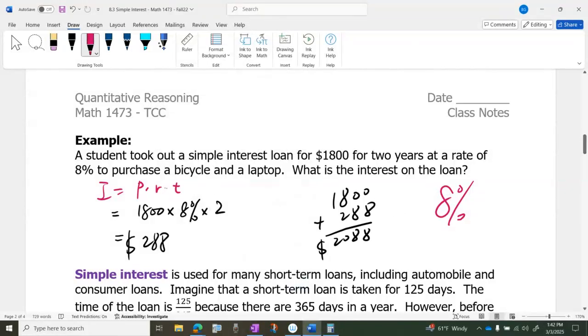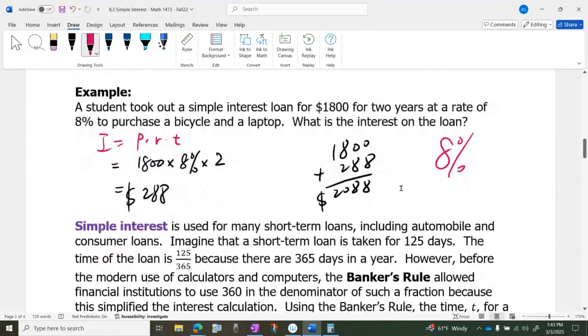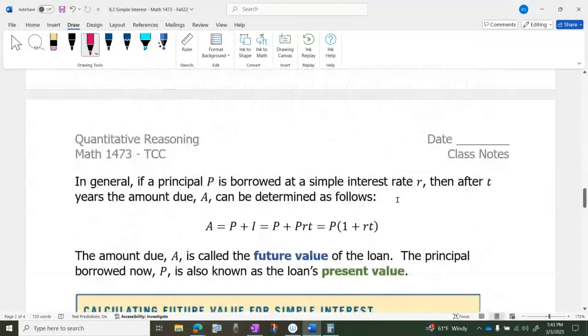I would like you to try both, especially, what does the annual interest really mean? It means every $100 you borrow, that's the cost. 8% annual interest rate tells you how much the cost is every time you borrow $100. The cost of borrowing $100 is $8. If you borrow 1,800, you multiply 8 by 18, right? 144. That's for 1 year. Annual interest rate, the cost for 1 year.